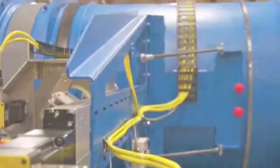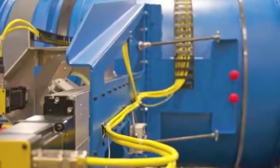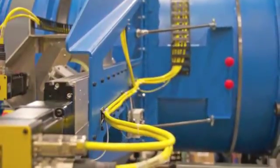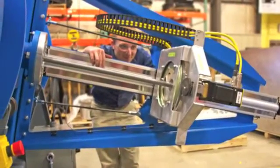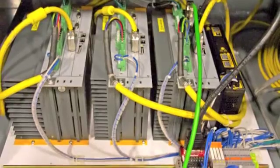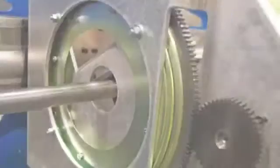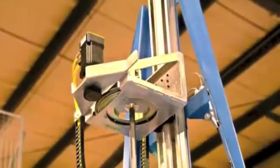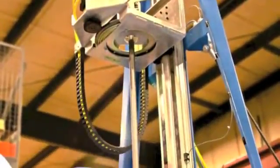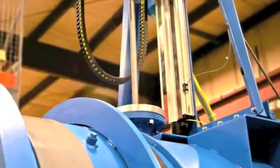So why is it blue? Originally they didn't want it blue at all — they told us they didn't want to bother coating it, and we said we're not going to give you something that's just going to rust. There are very few stock materials on there besides nuts and bolts and a few fasteners, and electrical enclosures, but most of the metal parts are completely custom fabricated — aluminum and steel bent brackets, welded assemblies.